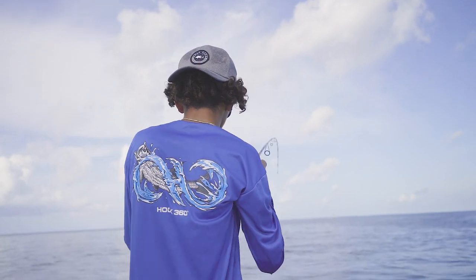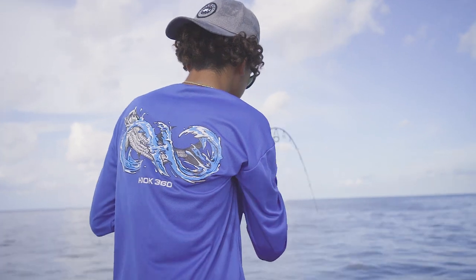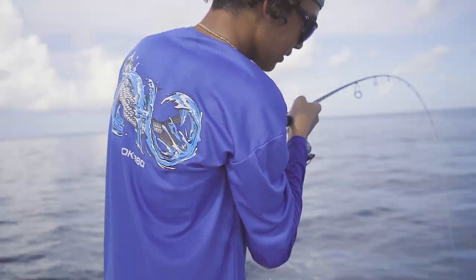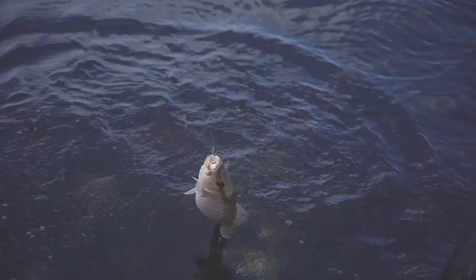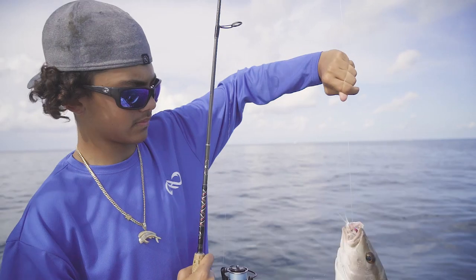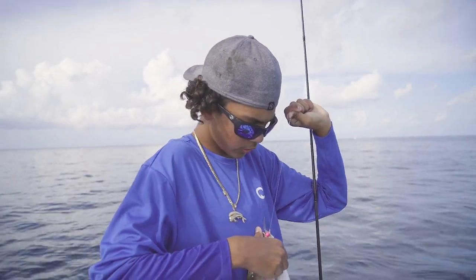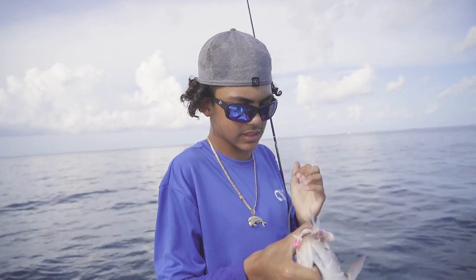There's a nice one. Look at the school following them. Wow. Yeah, it's a nice one. Look at that school, guys. It's a nice snapper. Decent sized snapper. They don't really get this big in Miami. But yeah, it's a nice snapper right there. He ate a whole pinfish, guys. This is how aggressive these snapper are.